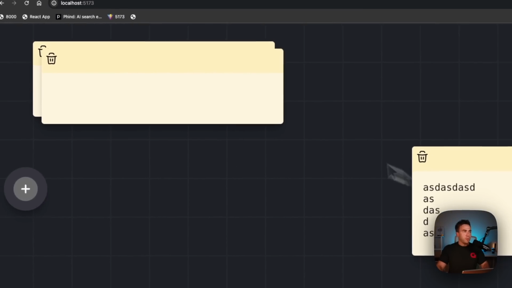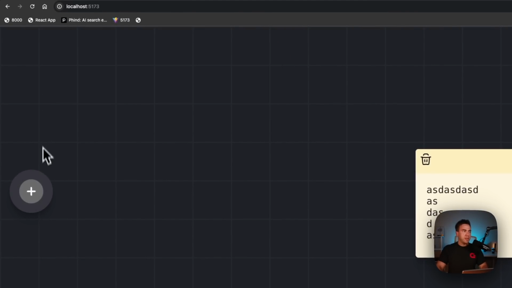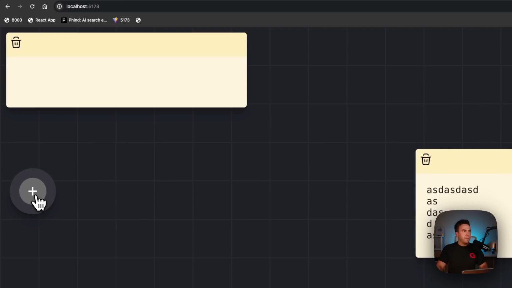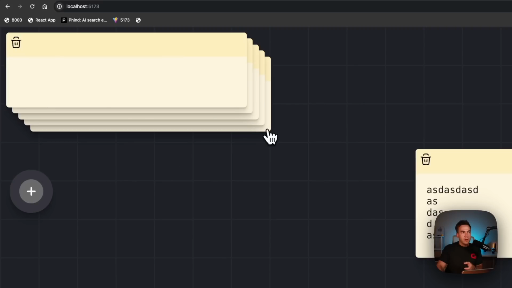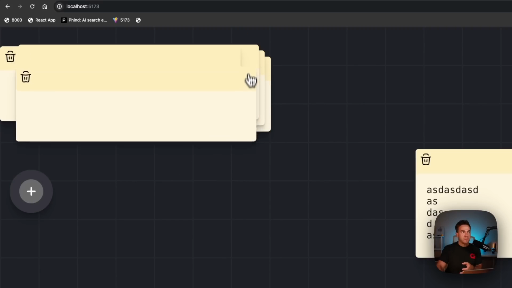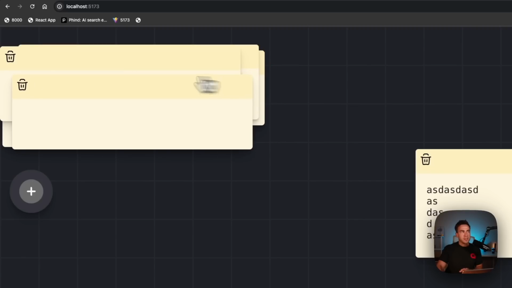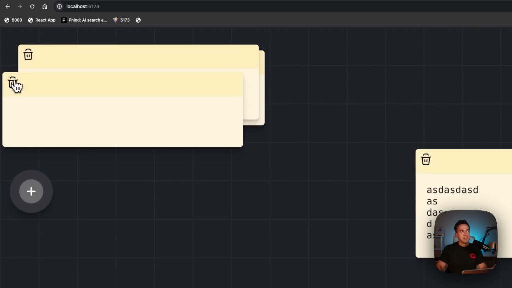So let's refresh our page. Let's give this a test. I'm going to delete these two. And now when we add them, we should see that note being added and indented. So this is most of what we want. There's still an issue here. So you notice as I add new notes, the note is being added and incremented, so it's being added slowly to the bottom right. But as we add it, the new note gets placed behind all the other notes. Now, if I select a note and make that the active state, it'll be brought to front, but we want to make sure that that's the default behavior.